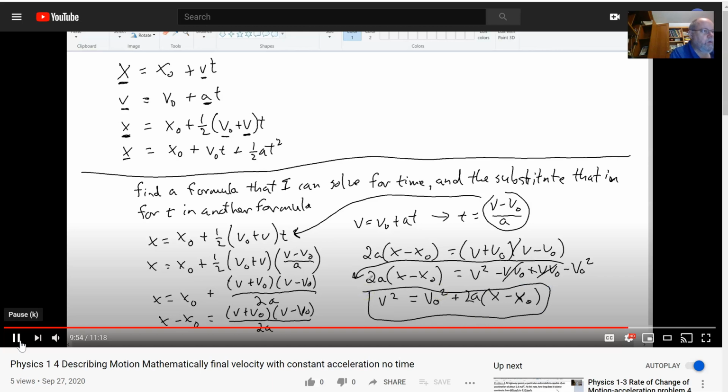And in fact, we'll end up calling this the last formula because it's the last in the list, and that'll be helpful to us as well. But we're going to call this displacement with, I'm sorry, not displacement, my bad. We're going to call it, because what we end up with is final velocity, right? So final velocity with constant acceleration.